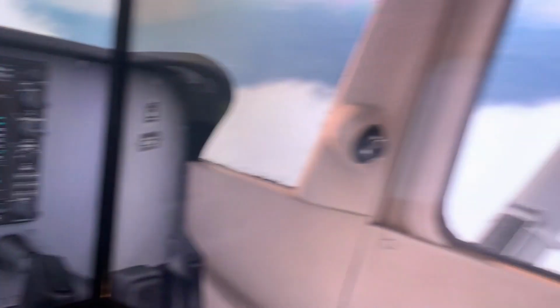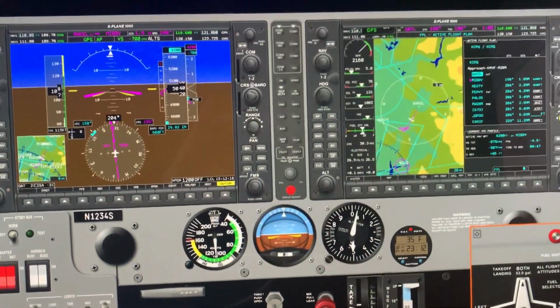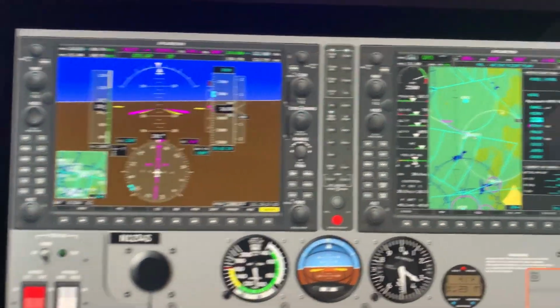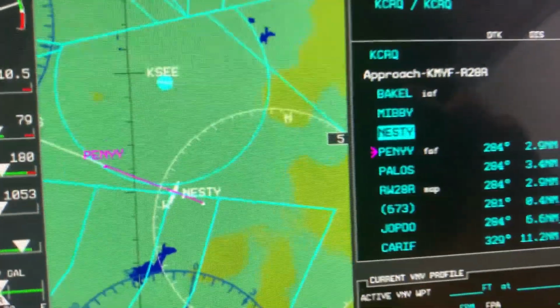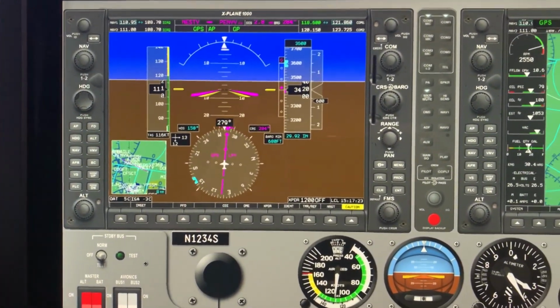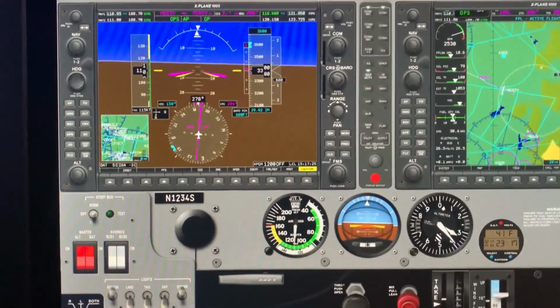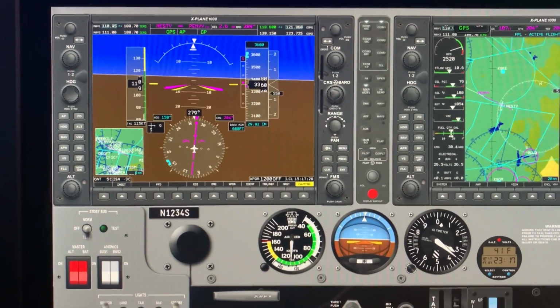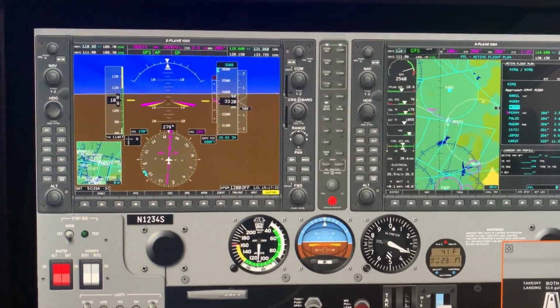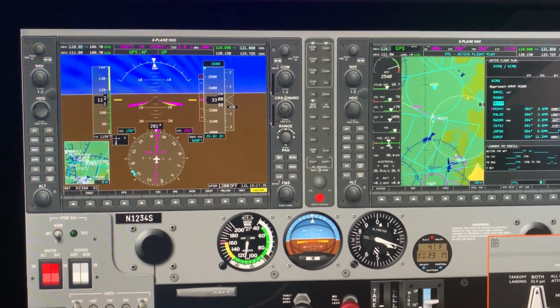A mile out from Mibby, we have broken out in some of the cloud layers, but we are still definitely IMC. And we're on the glide path. On the way to Penny, 3 miles out, had a little excitement earlier. The autopilot let go and it turned onto the final approach course at Mibby. I had to take control, which you sometimes do with autopilots, and do a little upset recovery.